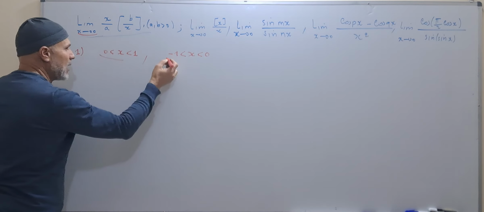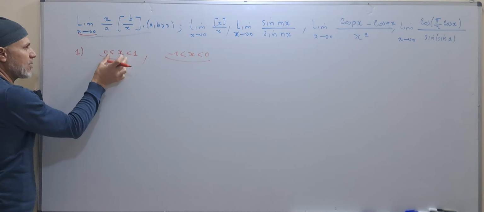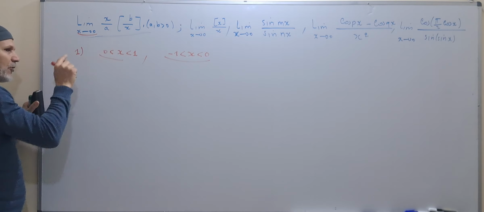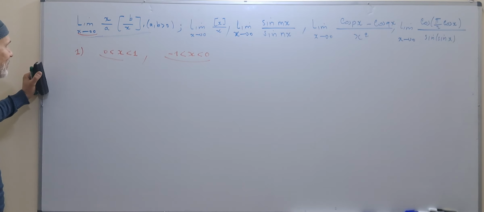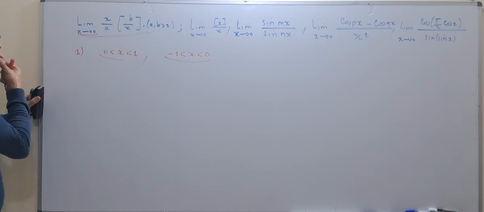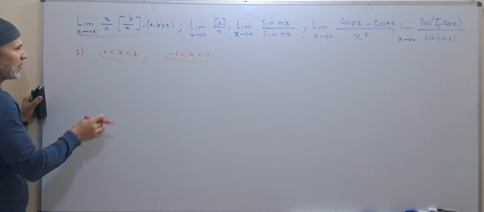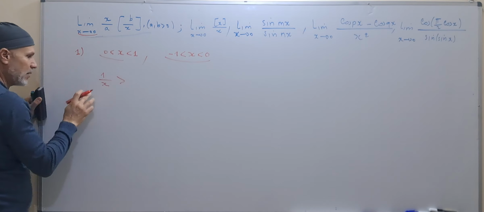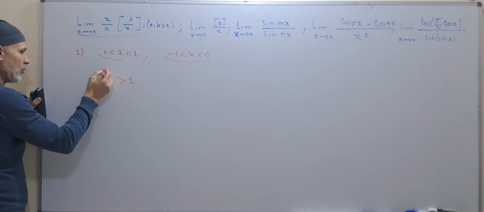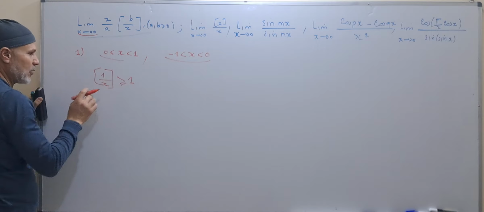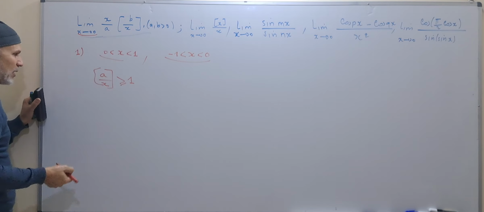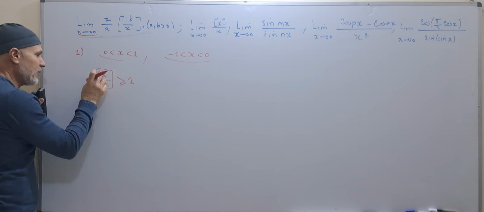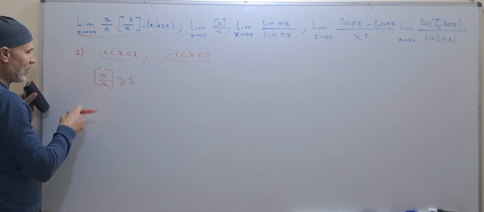For this reason, we have all the right to consider this interval or a smaller interval close to 0, in the neighborhood of 0, on both sides. If x is between 0 and 1, we get that 1 over x is greater than 1. If we take the integer part, this will be greater than or equal to 0, even if we put a, since a is positive. So the integer part of a over x is well defined.